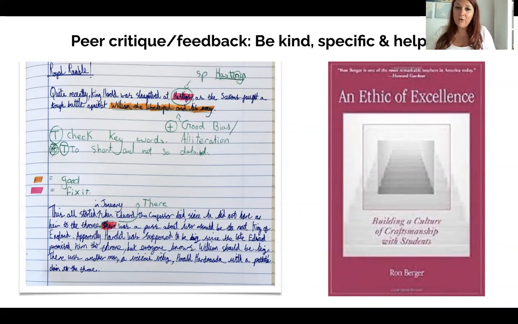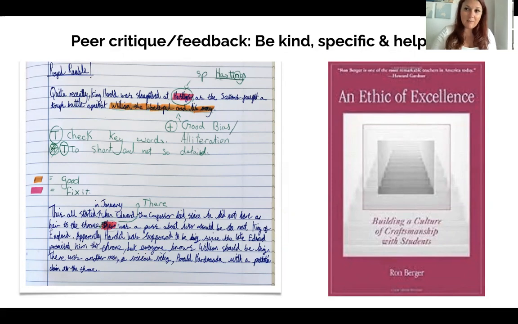This is an example from a Year 7 class that were writing an extended piece about the Battle of Hastings, and they were using peer critique and feedback. And what I used to do would be wait until the extended piece of writing was completed and then ask students to peer critique. But actually that seems more in line with summative rather than formative assessment. So now what I do with extended writing and peer critique is they do so after each paragraph, and they can see immediately the benefits and the impact of peer critique.